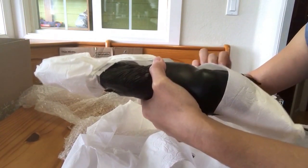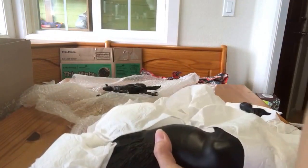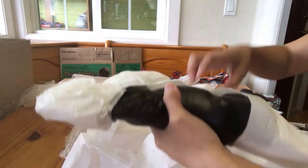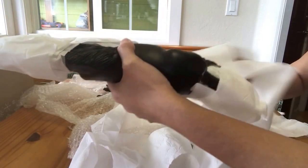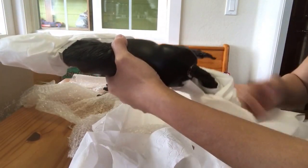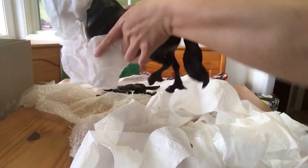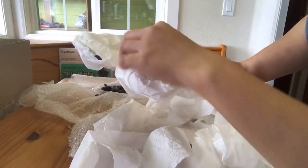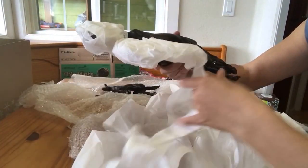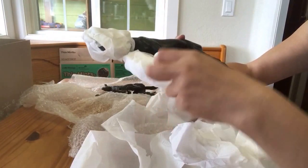I see a little piece of epoxy with black paint. So I'm going to say that something on this horse is broken or chipped. Oh no, it's her tail. Gosh darn. You see her tail's just hanging on by a hair there. So I will definitely have to get that professionally repaired. That's a bummer. I'm so sad because she's so beautiful.